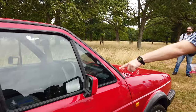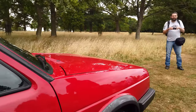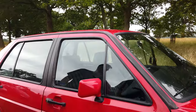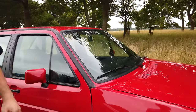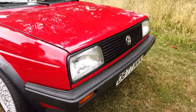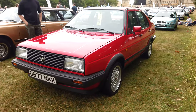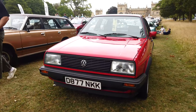Noise. That means it's older. Okay. And the front headlights as well, right? Yes, and the front headlights as well. Did you know about that? If it's got a little quarter window here, yeah. It's from the other one. Yeah, because then they moved the window. The mirror goes there and then the window's all in one. Where's the grille as well, because then they went to that three-section. Awesome. These came out on a C plate originally. Oh, so that's D reg, so a year or two after. Yeah. Very nice.